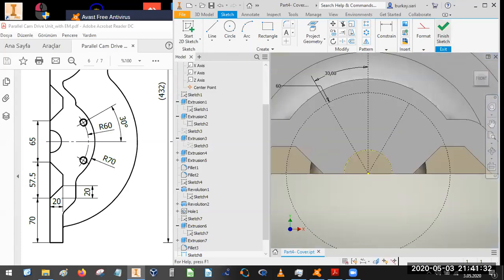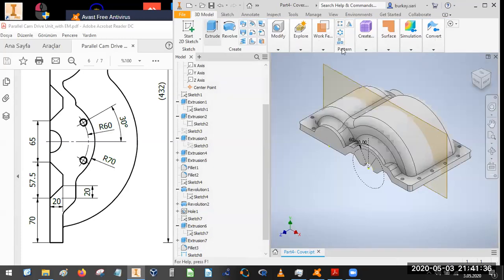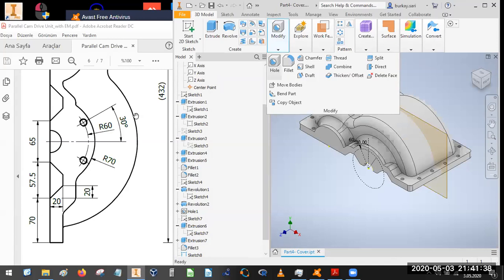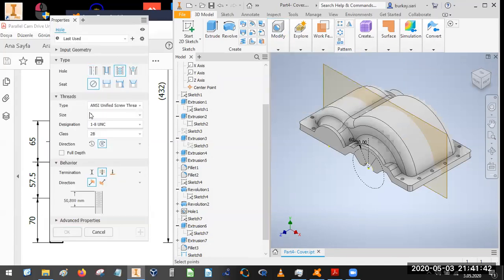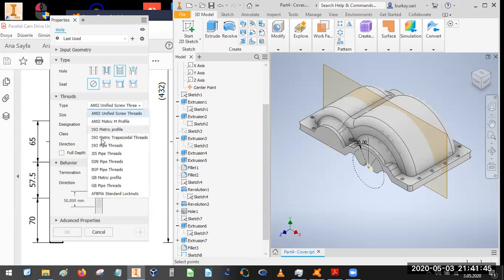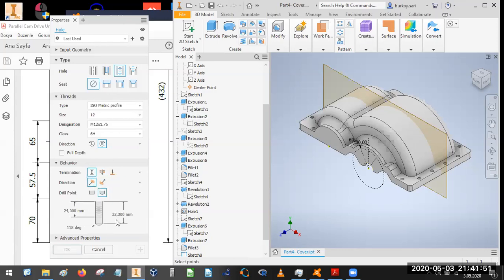The next thing I have missing in this technical drawing, I will create 2 threaded holes, metric 12, with the blind hole dimensions.